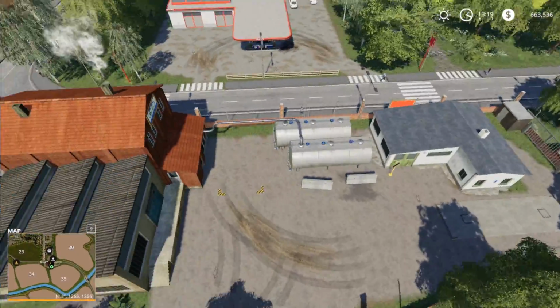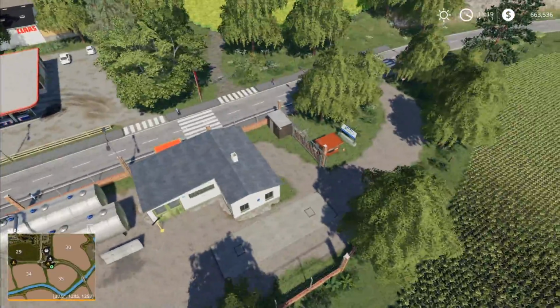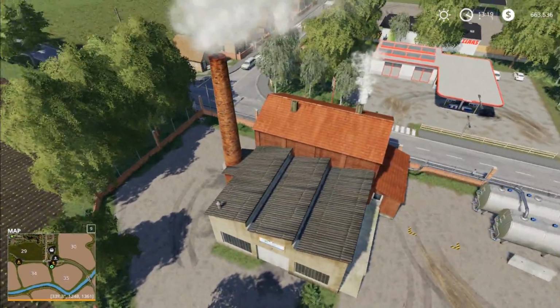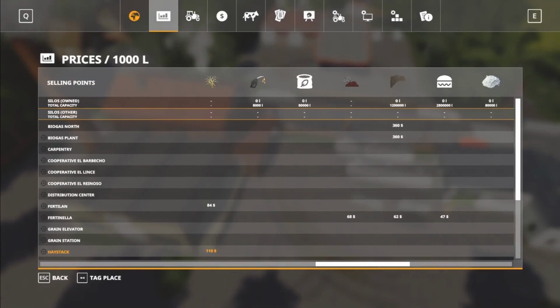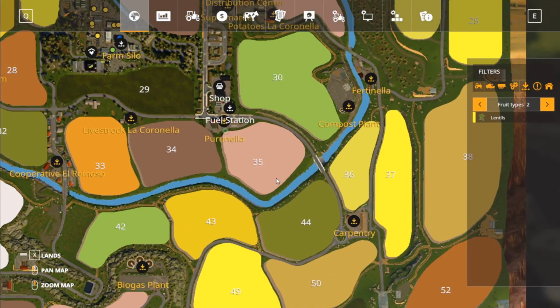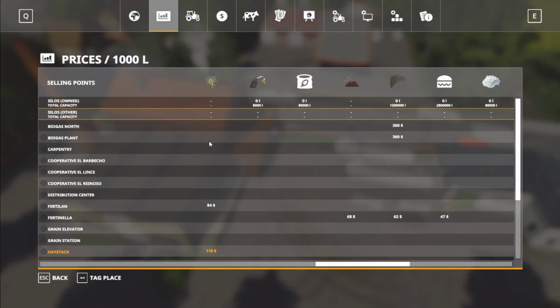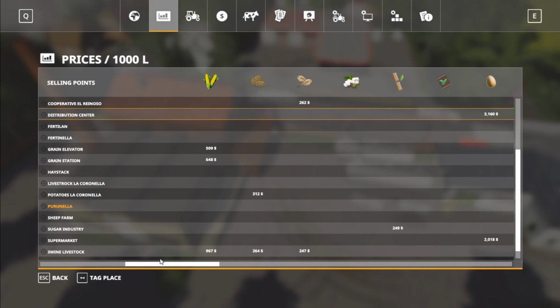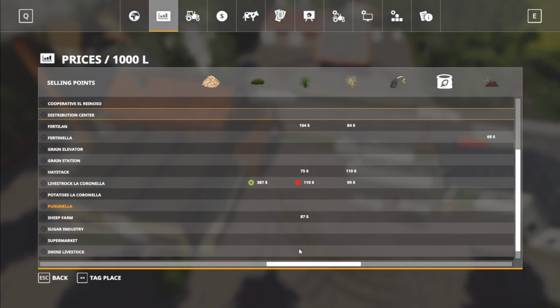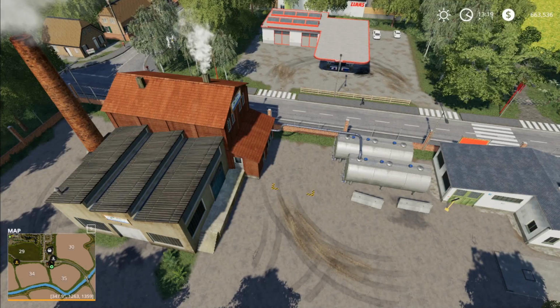Then we have this sell point right here, which the entrance is going to be around there or around here. It looks like, oh no, there's no entrance over there. I was hoping that'd be a drive through, but this sell point right here, if we zoom in over here, is going to be the Coronella. I'm probably saying that wrong, but I'm trying my best with what I knew of Spanish. That wasn't ever in the syllabus. Okay, moving down here, it looks like it's probably going to be the equivalent of a dairy because it's just taking milk. So yep, that's going to take milk there.